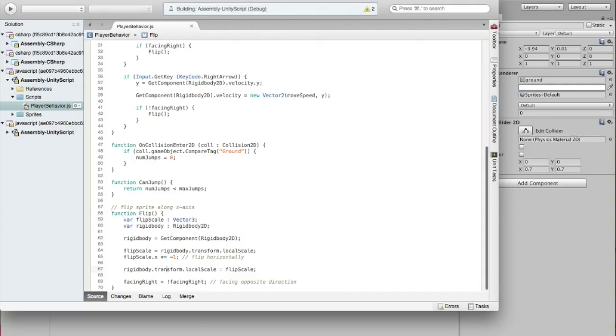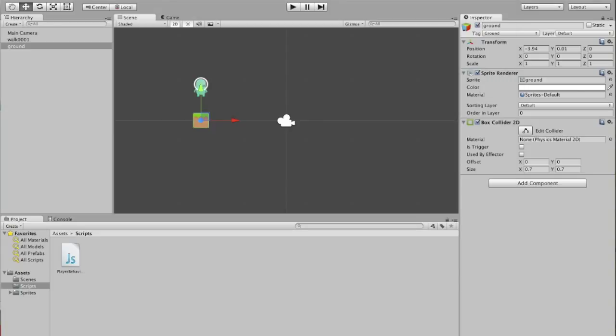Transform needed an S, that was a typo, and rigid body should have been lowercase b here. So let's go back. This should all work now. I press Command B to compile it. Looks like there's no errors.